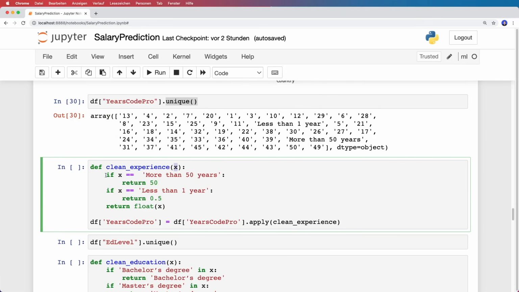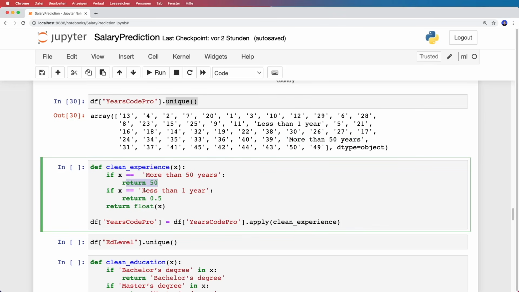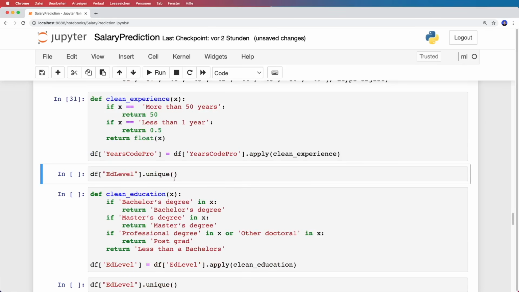And here we say if x is more than 50 years, so exactly this string, then we return 50. If it's less than 1 year, we return 0.5, and otherwise we convert it to a float. And then we transform it by saying data frame years code equals data frame years code dot apply this function. So let's hit enter.